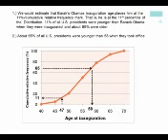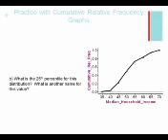You just don't want to say that 65% of the data was less than 58. If you give that to a reader, they're not going to know what you're talking about. So specifically, you want to make sure you put that in context. About 65% of the presidents were younger than 58 when they took office. All right, let's get a little bit more practice with our cumulative relative frequency graphs.